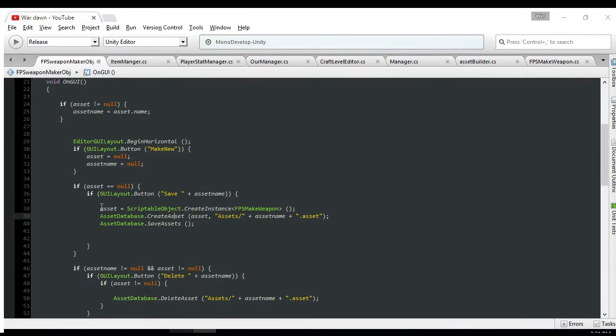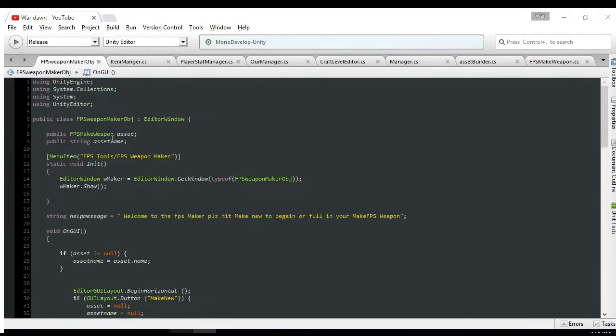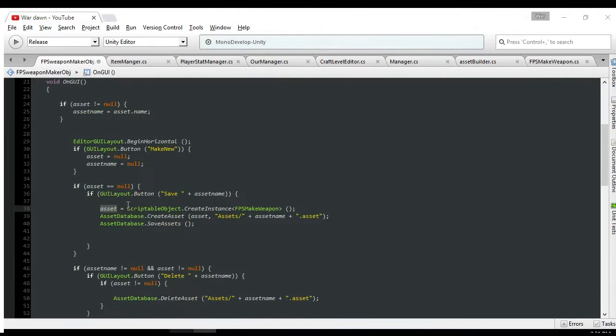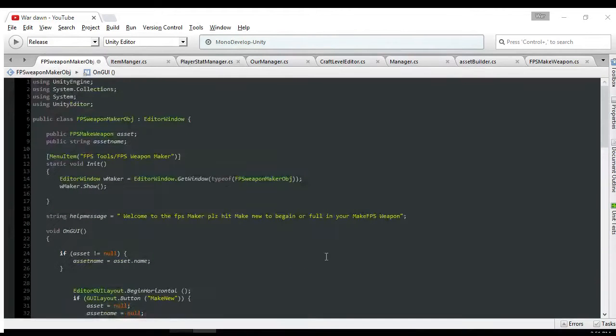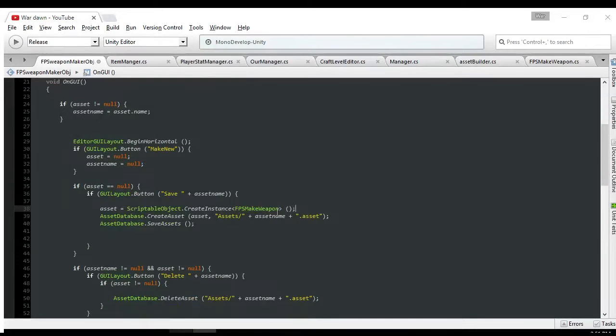Now we do asset, which is our variable, and then we go ScriptableObject.CreateInstance of this class, okay, and it's a function, so it's like calling GetComponent and things. So make sure you have the right braces and stuff.